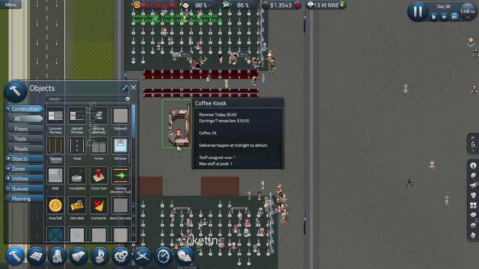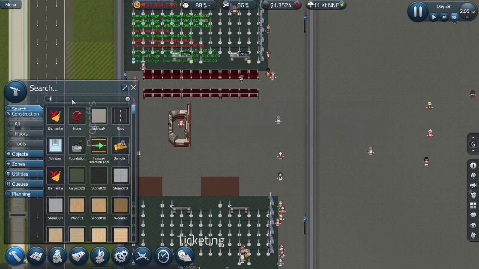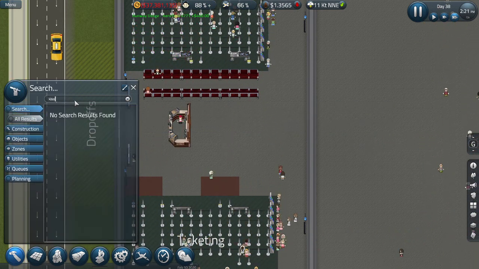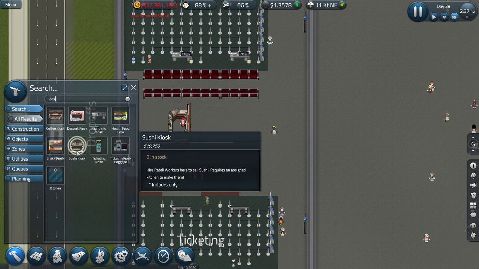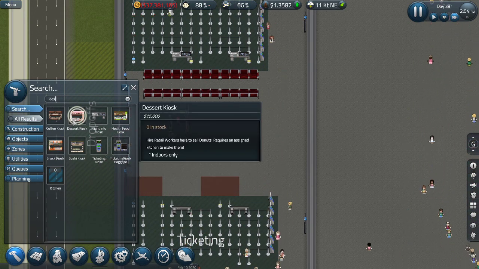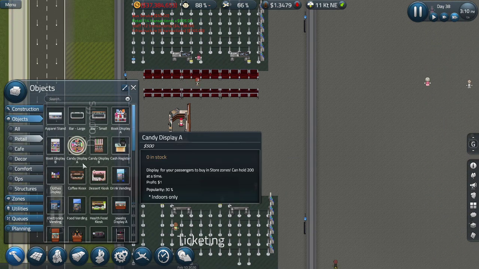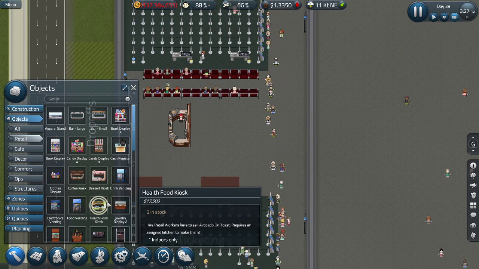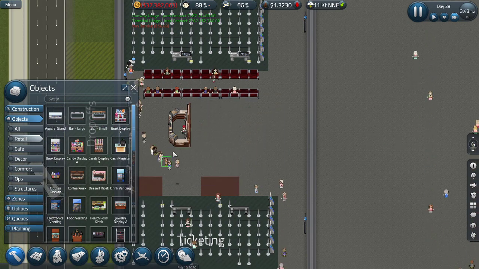Is there nothing? Coffee 0%. Oh! Deliveries happen at midnight. Okay, that's fine. Dessert. Let me look at kiosks. Why can't I spell things out? That's just stupid of me. Snack kiosk. Kitchen. Okay, dessert. Okay, let's just go to retail then. Let's see, retail. We want dessert kiosk, clothes, electronics, food vending. We are not going to provide you with any vending machines, are we? I think we might. Actually, no.